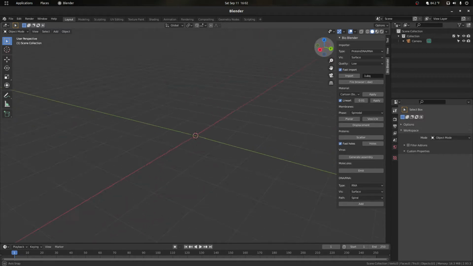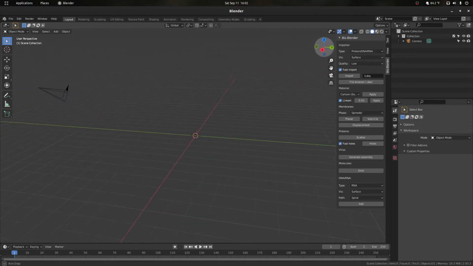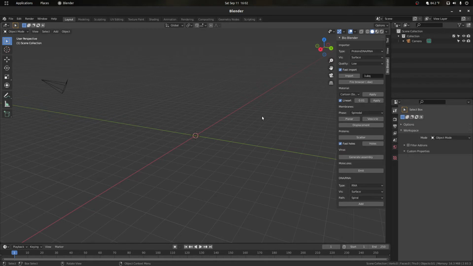So it's gonna take longer, and some of these proteins might have thousands or even millions of vertices. Blender is really good software, but it struggles once we have a large amount of vertices, as most other software does. Alright, so for now let's keep it at protein, DNA, RNA, so polymer type, surface, and then low resolution.